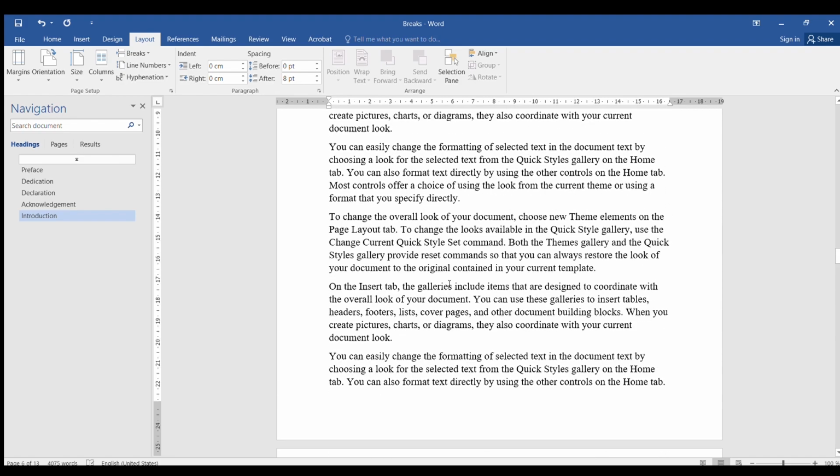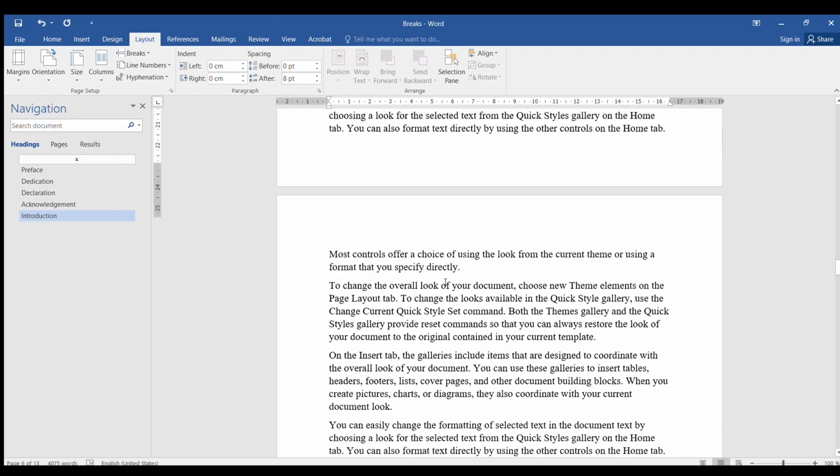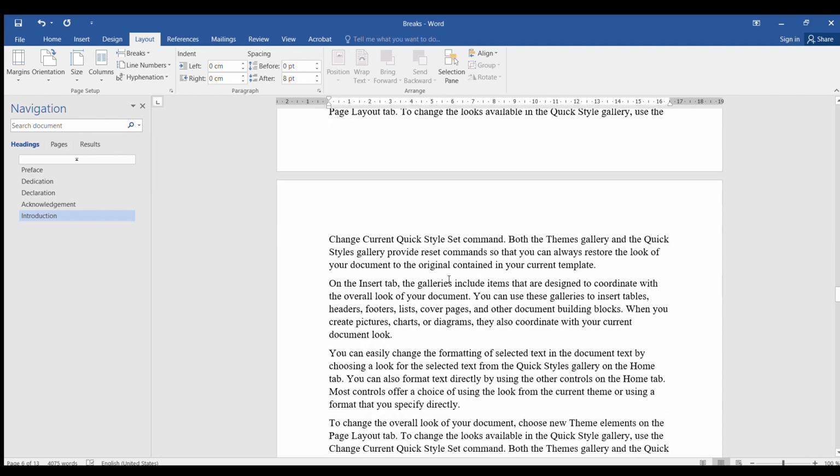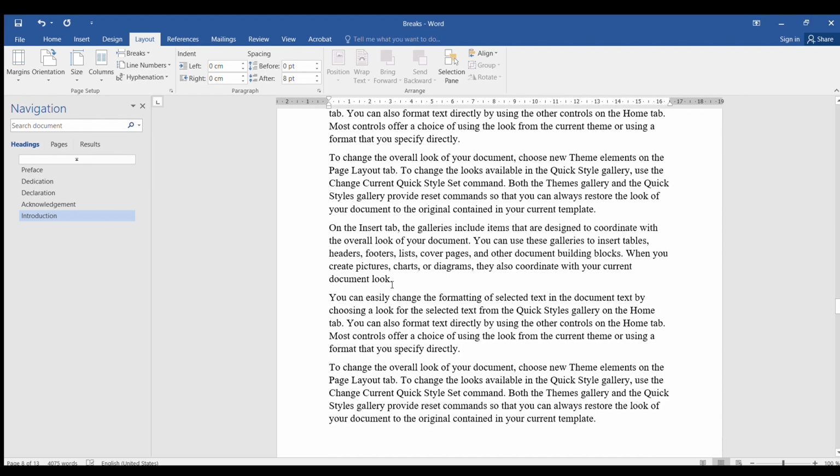Now if for example I decided that introduction had about 2 pages. After here, let's say now I have chapter 1 here, and I want to introduce it now to the next page.